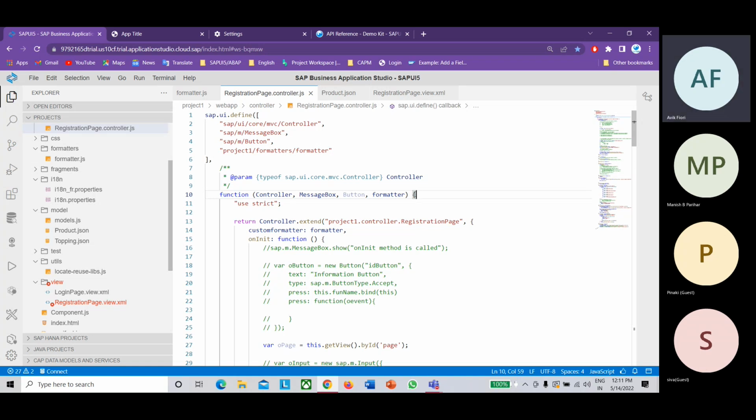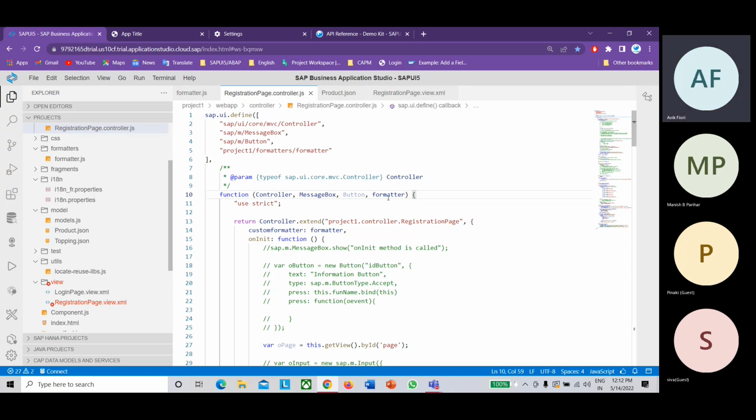If you want to format text or format a date, you use the formatter. But for methods where you're doing mathematical calculations or writing some common code for getting data, you don't have to use the formatter. You can use a base controller. For sure, we will cover that topic maybe today or tomorrow.